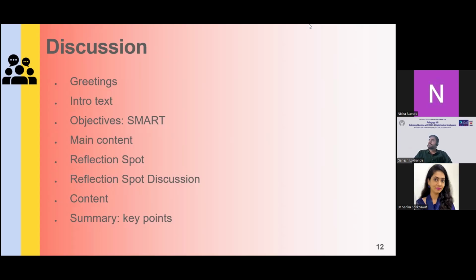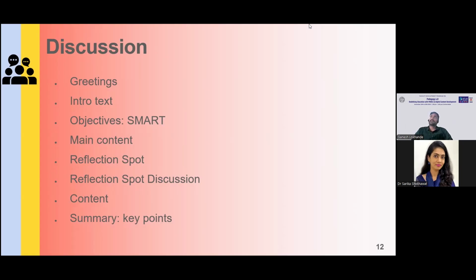For example, there are some videos from YouTube that you can reuse. Again, you'll have to check for the permission to reuse the videos from YouTube. Ideally, you should not be editing the videos on YouTube unless they give you exclusive permission to edit their videos. If you have permission to edit some video on YouTube, you can manually insert the questions in the video. And there are some tools, although those are paid tools, that you can use to insert the reflection spot questions in the video.